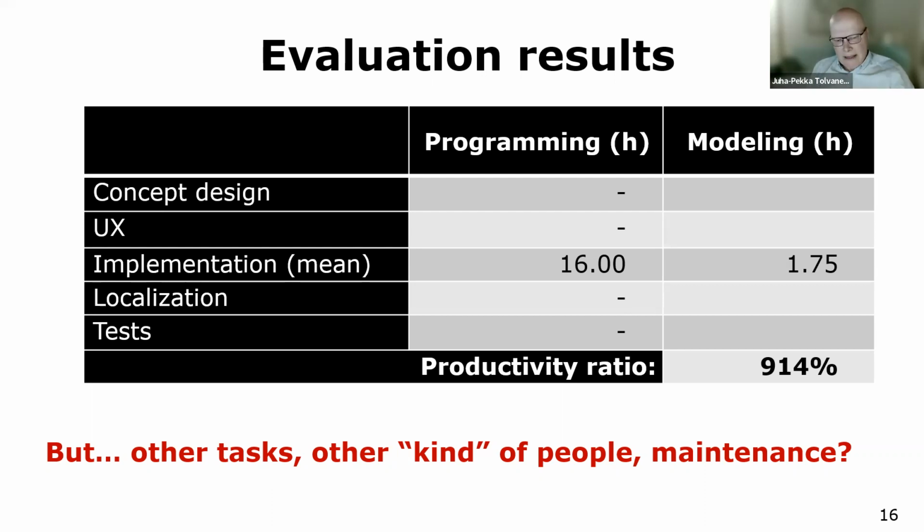So you could still say, nice, there were more people, but what if there would be different kinds of people, like subject matter experts, not the C programmers like originally in this case. So it could be that the C programmers are still making the code in C for those parts that are not generated. But for those parts that are generated, maybe the user interface people and localization people can produce the code by generating it.